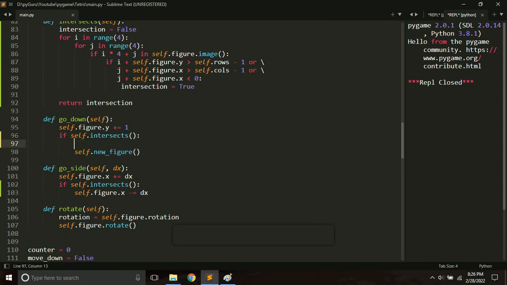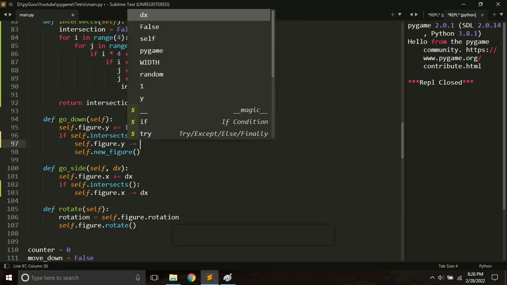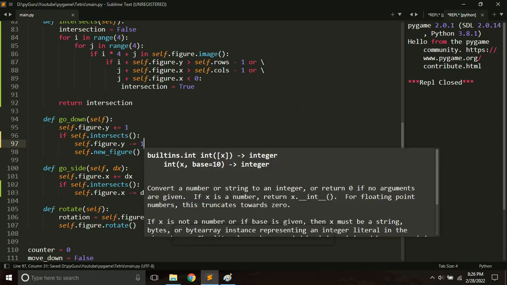Basically what we have to do is freeze the shape at that particular position, but we are not currently freezing it. We will simply create a new figure. And one more thing we have to do is subtract 1 from y. So we can do something like this, minus equals 1. This will do the job.